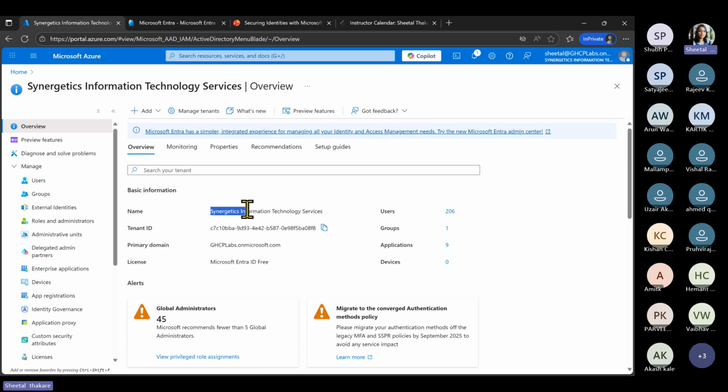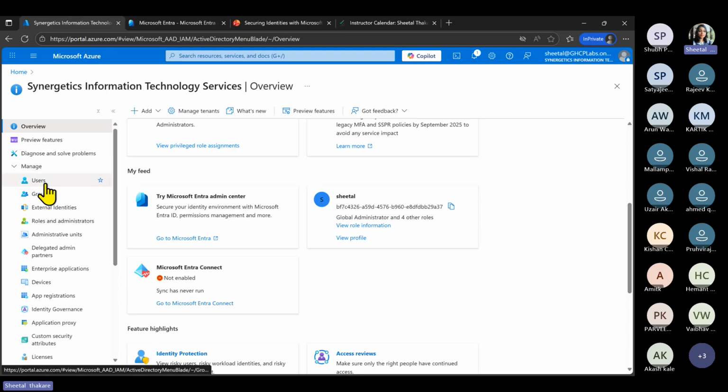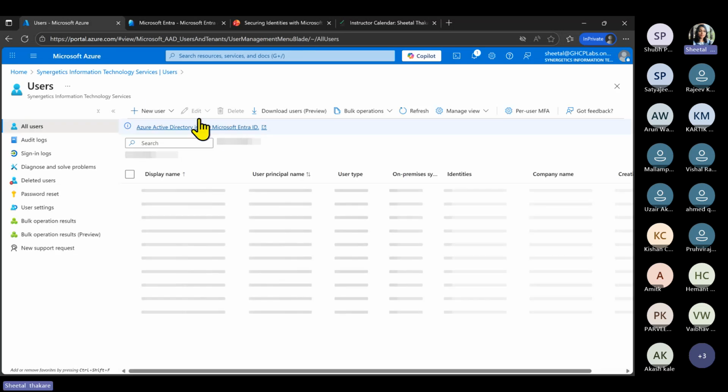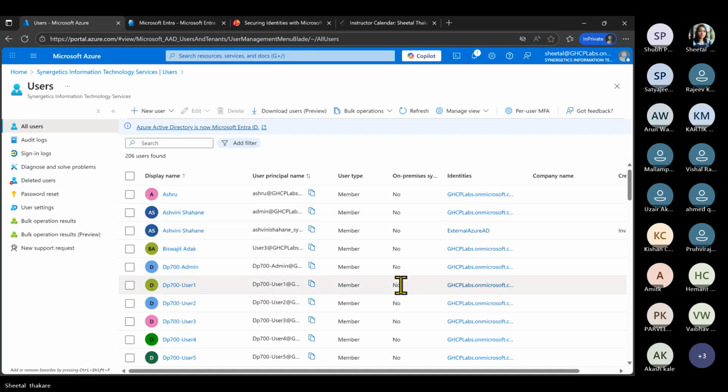This is called the organization or tenant name, tenant ID. And here, under manage, you get the human identity creation option. How you can create, we will check.